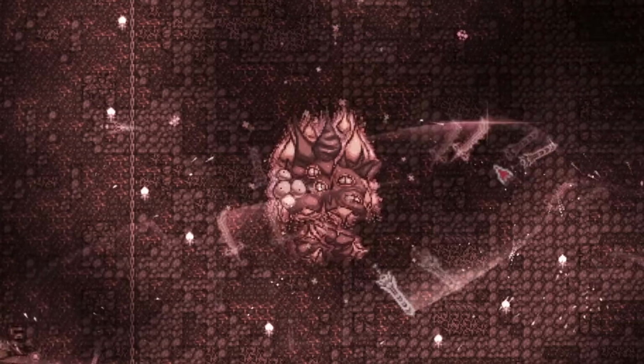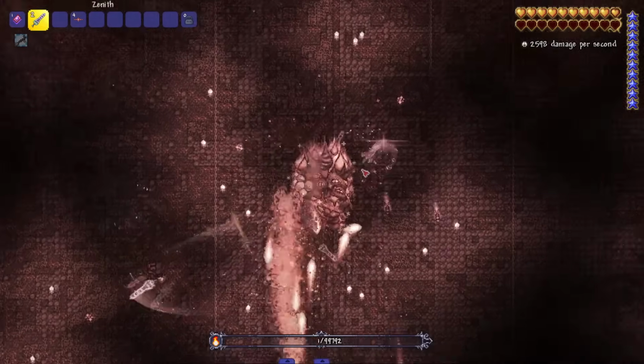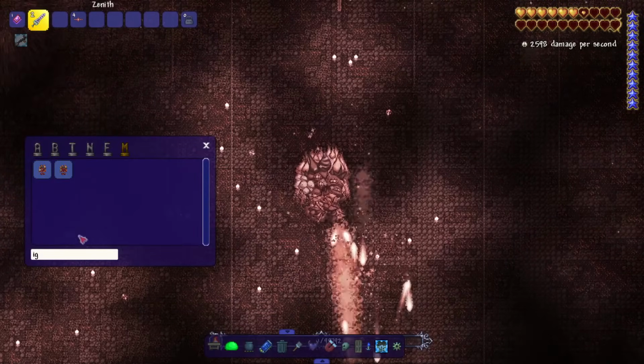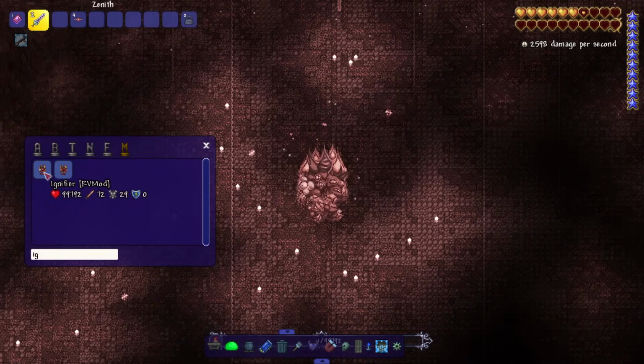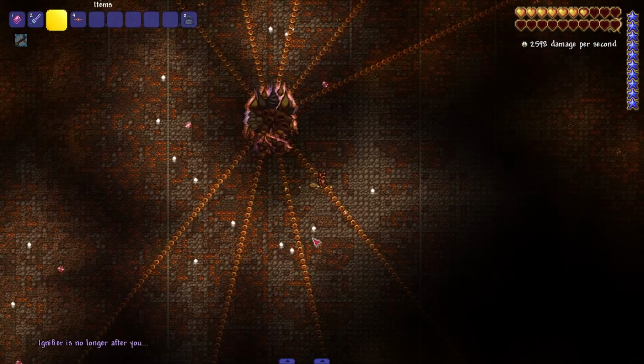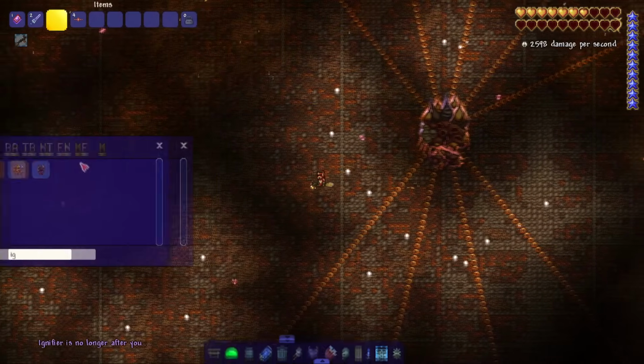Bro's not dying. If they don't want me to leave the world while fighting, then you probably shouldn't break your game. But don't worry, that's why we have this. See you later. I guess we'll never see his death animation. I don't know, he kind of just bugged out.